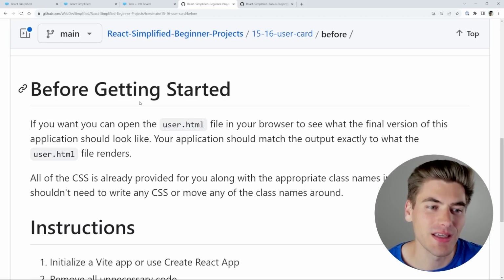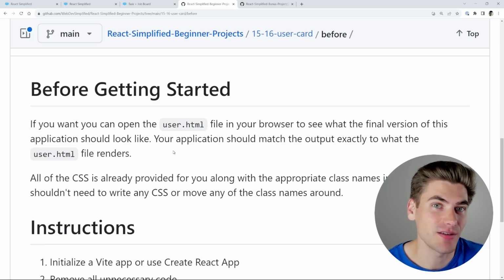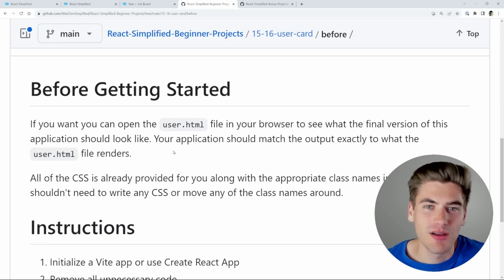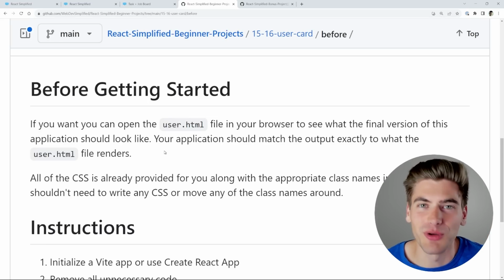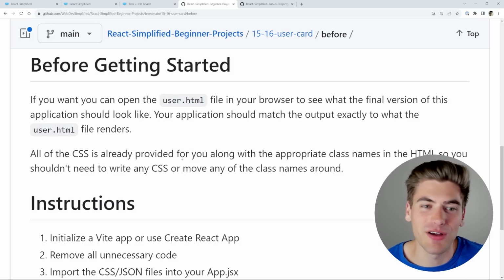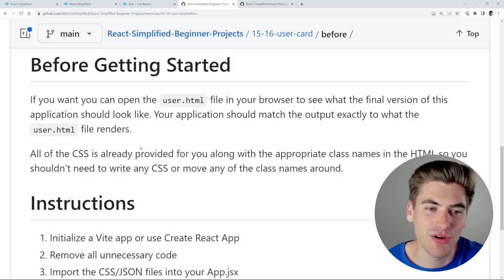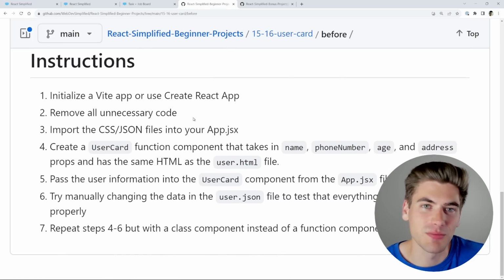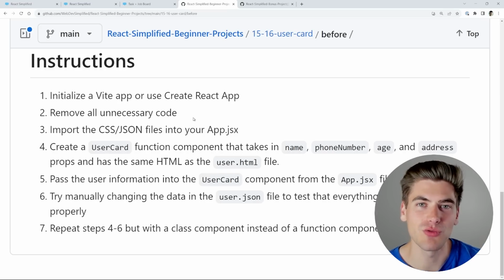And this is the real key here, because when you're first learning anything, React in particular, it's really hard to actually connect what you're learning with how you can actually use that, because you learn the syntax and you know how it works, but you need to also connect that with the logic of building a project. And that's what these README files help you do. They give you some starting code and they explain to you what you need to do in this set of instructions. Some of these projects have some bonus project instructions you can do, but essentially it's just a way of explaining to you what you need to do.